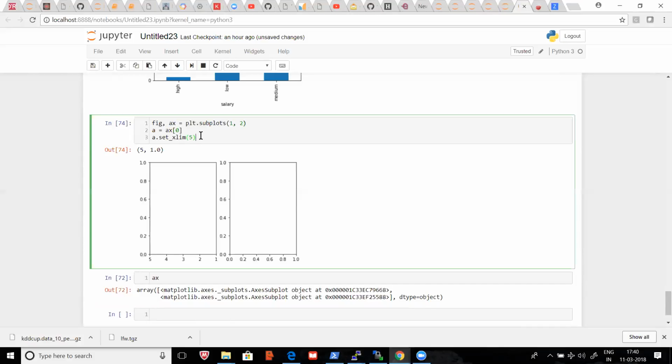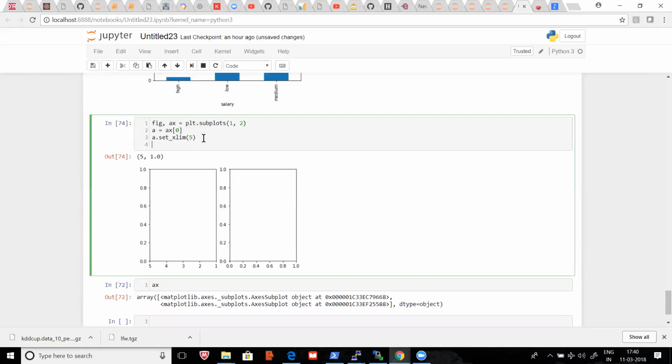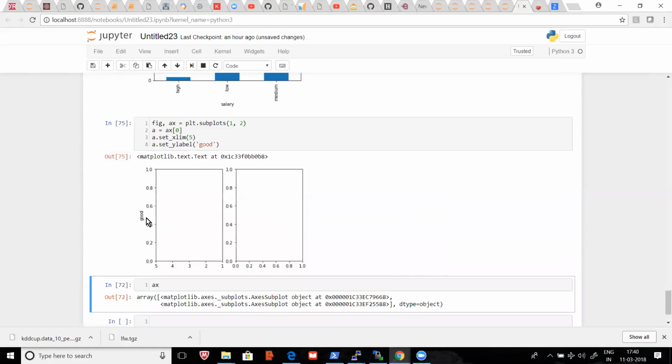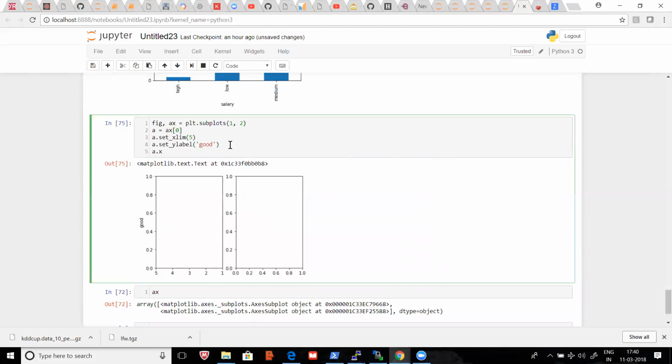Once you leave it to default interpretation, and if you have to control it, you can do this: ax.set_xlim, and ax.set_ylim, set_ylabel, for example, you mention the label here. Good. See this, what happened, right? You can see the label that comes up over here. Then you can mention set_xlabel. Now that you know, you are controlling it. Earlier it was taking the column name, the data frame name, as label. Whatever you mention, it does that.